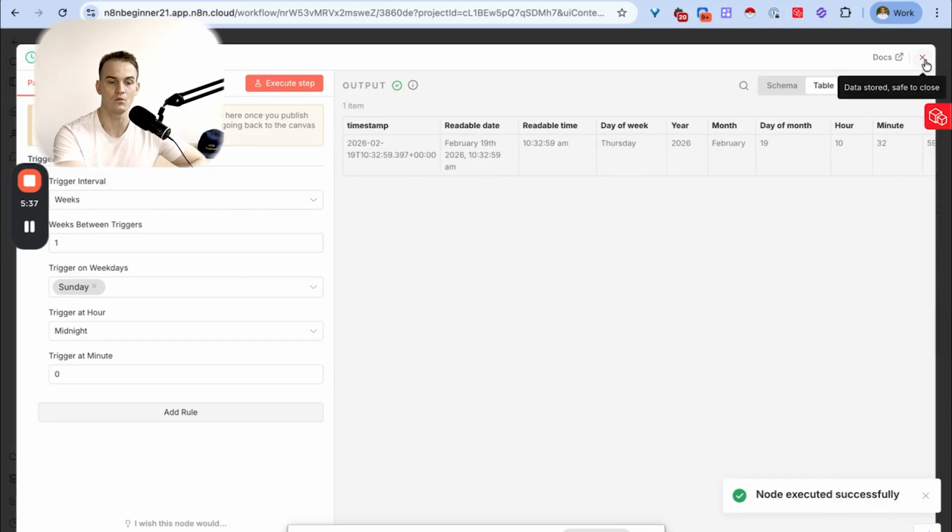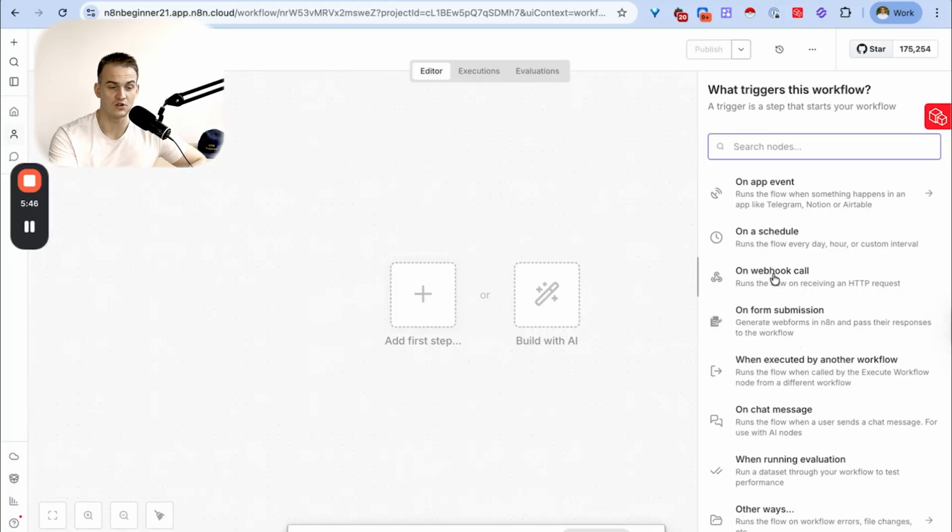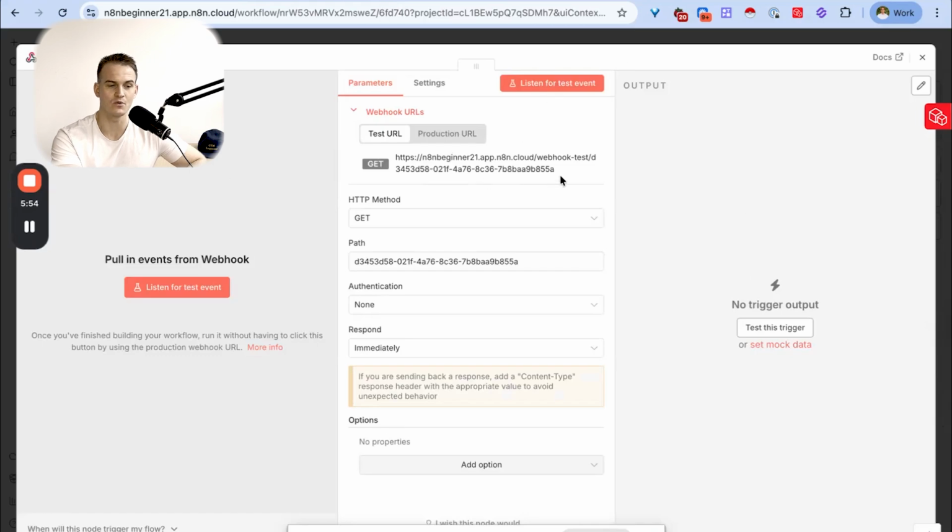This time going forward. Another option for you will also be to run a workflow on a webhook call. This one is very straightforward. All you would need to do is click on webhook call, and it will generate a webhook URL over here at the top of the screen. You will have two different types of URLs. The first URL is the test URL, which is the one for testing purposes when we're just building out the workflow. And then the production URL is the real thing after the workflow has been published and is live.